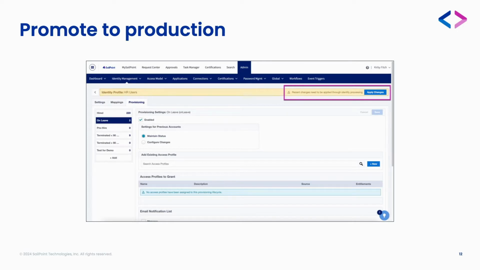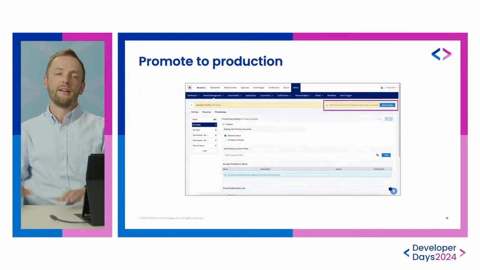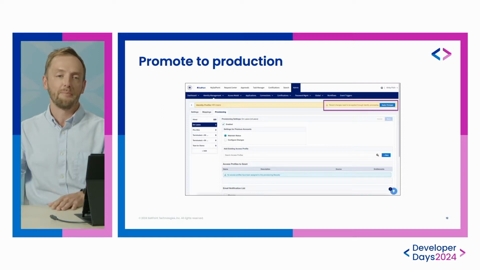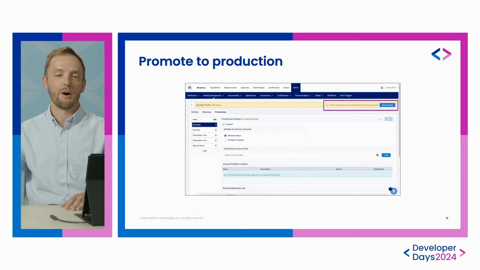Of course, you could just copy these changes over using our endpoints, potentially using Config Hub. That's why we have all these tools. But go ahead, promote it to production, and then sit back, let it run. And this is the time where you can reach out to your executive team, to the management team. I know some of you have been receiving questions like, why was I able to put in an access request for this person who left? Now you can say, hey, I've solved that problem for you, team. This is not an issue anymore. That's what we want for you.